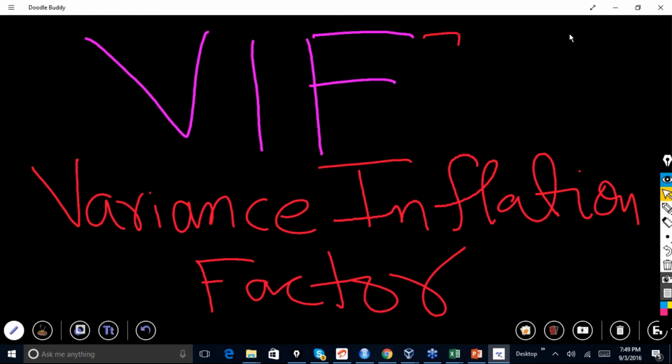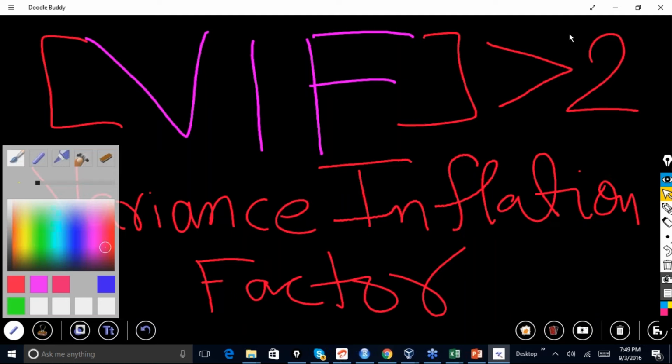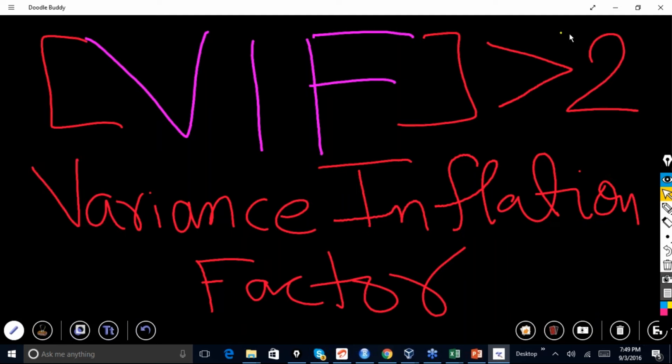There's a VIF test generated in both R and SAS, and the rule of thumb is that if the VIF is more than 2, those variables are correlated and you should fix that. This is the golden rule: it should not be more than 2. As long as the VIF for each variable is less than 2, you are good to go, and there is not a significant multicollinearity problem in your model.